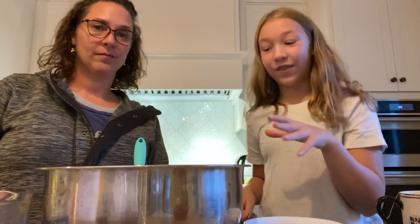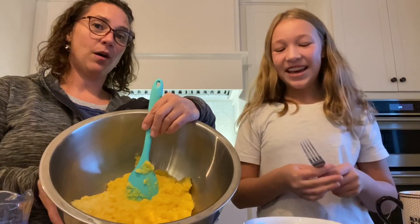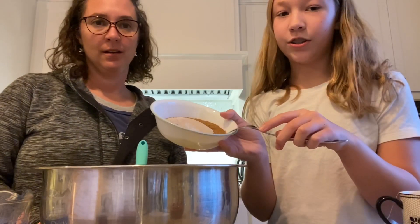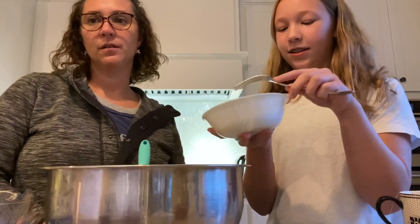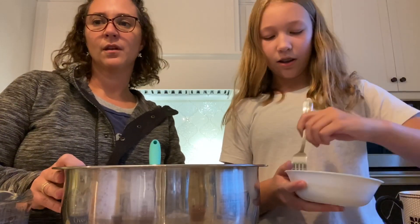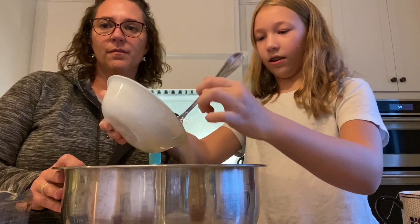Okay, so it's finally mostly cool. We put it in this large bowl — we just decided to go for it. Now we're going to add our sugar, our salt, and our yeast into here gradually, just so it's not all sugar and then all yeast. We're going to mix it up and then add a little bit at a time.